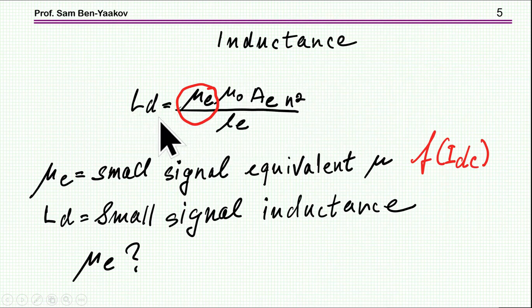This is the equation for the inductance, which includes the total permeability. This is the relative permeability which we were talking about, and this is the vacuum or air permeability, the cross-section area of the core, and N squared over L E. If the permeability is low, then to get a given inductance we have to have a larger cross-section area or a larger number of turns. But the overall gain is considerable. We are getting a smaller inductor compared to what we can get without the core. Even with the limitation that we have to reduce the permeability, we are still much better than an air core, which has only this permeability. This is a factor that could be, in practical cases, between say 20 and 200. So it makes the inductor smaller compared to what we would have with no ferrite core.